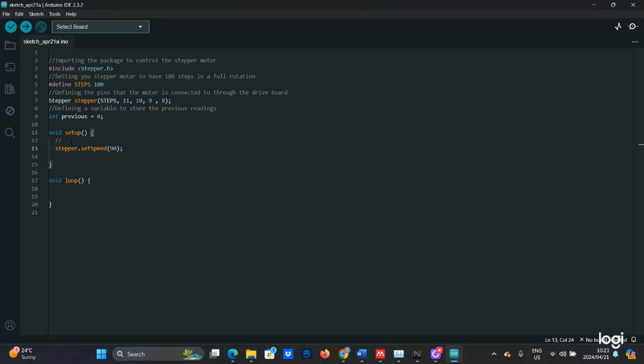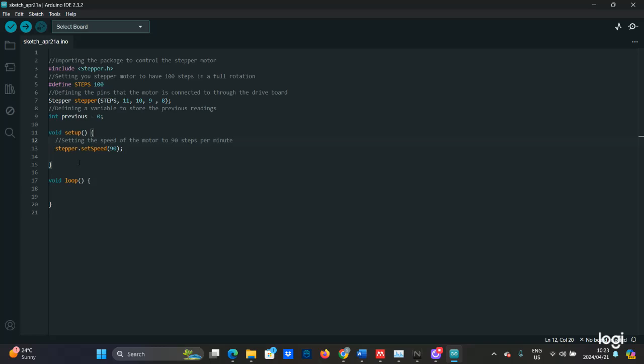Here what you are doing is setting the speed of the motor to 90 steps per minute, so you are telling your motor that each minute it's going to be rotating 90 steps, right?